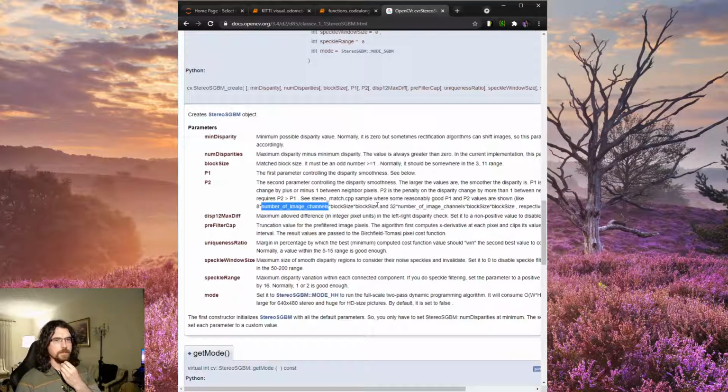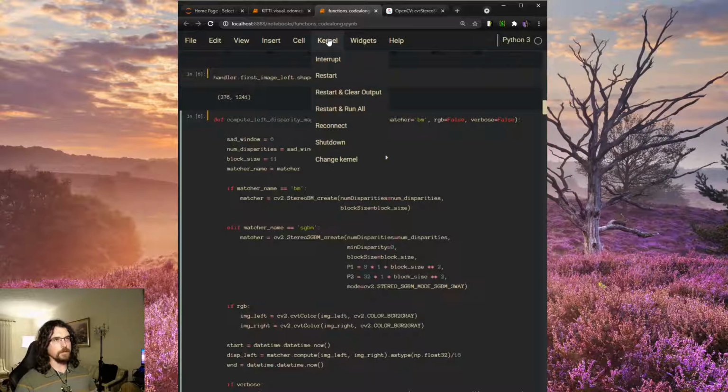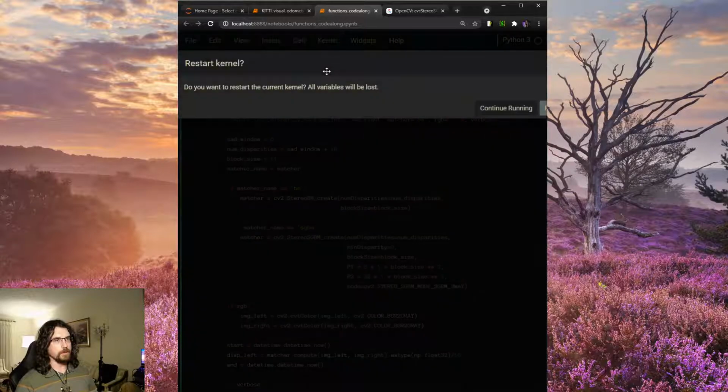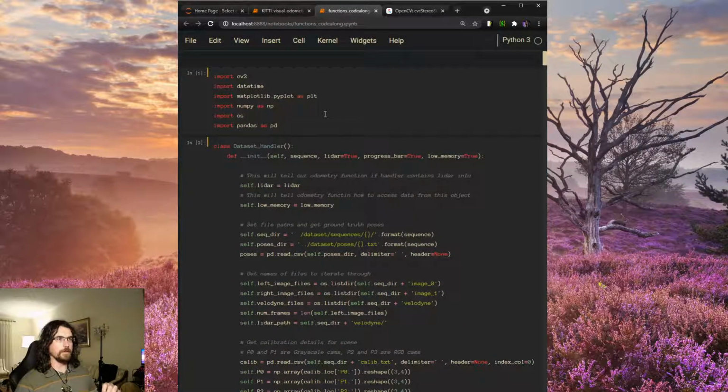And that says block size squared too, so that's actually also not what I was expecting, because if you're going to use a block size of 11, then maybe I should go ahead and change this. Yeah, I should be following the documentation here. I just noticed this just now. So yeah, these parameters are going to have slight effects. So let's restart the kernel, and you're watching it live here, folks. We're going to see if that adjustment makes a difference.